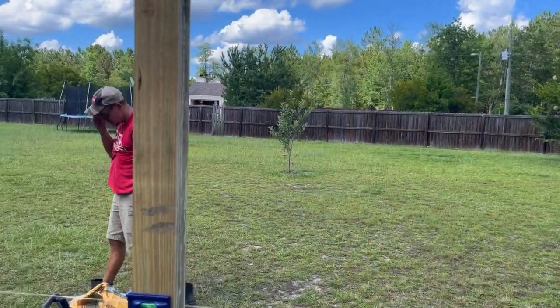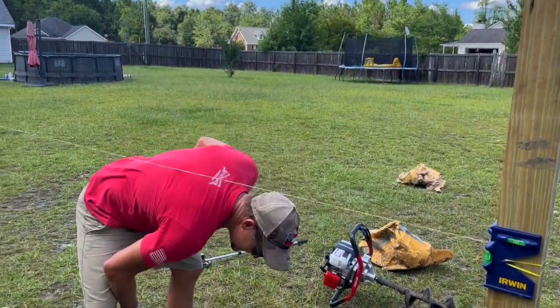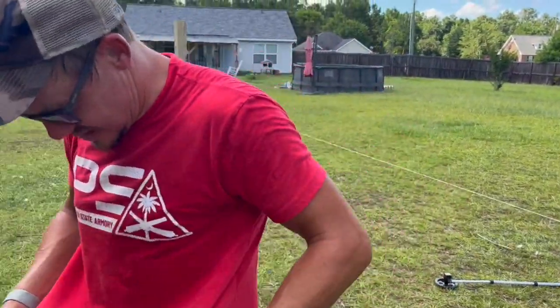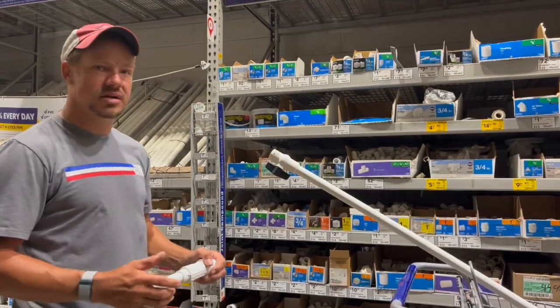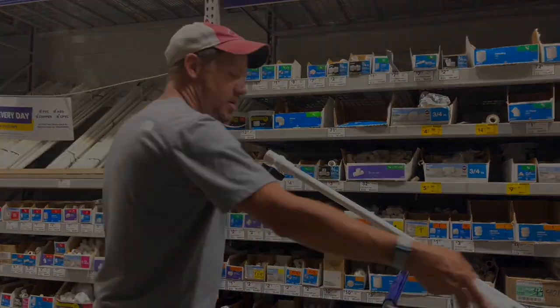Ready to go to Lowe's? Yes, please. Do you need another shirt? Yes, third shirt of the day. Still cheaper. Okay, get it. Let's go. We gotta find a bucket and a trash can.